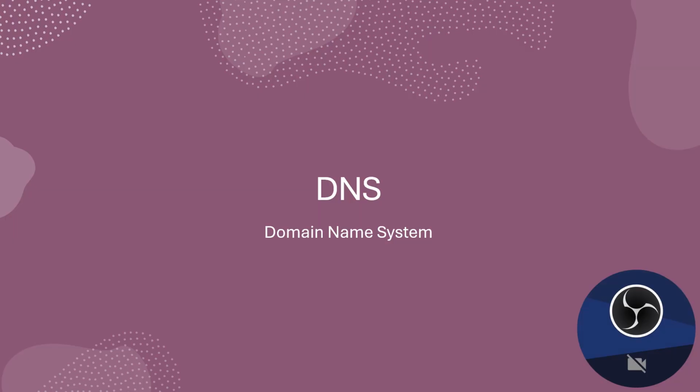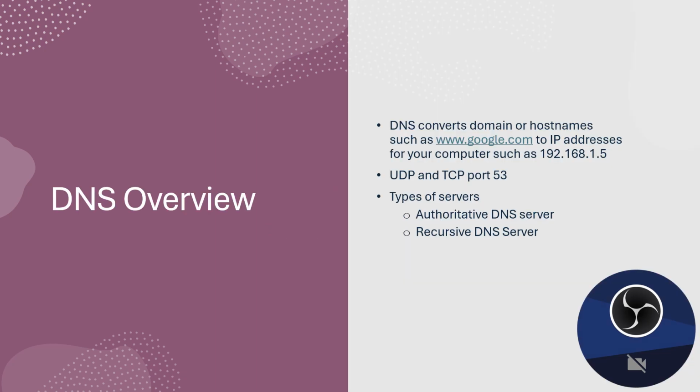Next, we're going to talk about DNS, or Domain Name System. A little overview about DNS. DNS converts a domain or host name such as www.google.com to an IP address for your computer to read, such as the one provided above. It allows users to access websites without remembering the numerical IP address, because nobody's going to remember that, but something like google.com is relatively easy to remember.